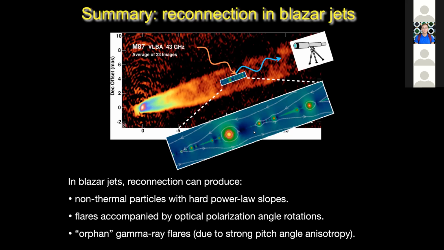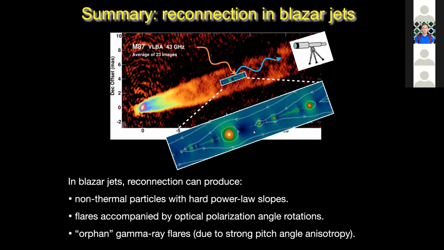Yeah, it's an excellent question. So I would say reconnection is happening whenever you have dissipation of the magnetic field induced as a result of alternating fields. And this is happening quite generically, but it ultimately comes down to what is the geometry of magnetic fields in jets, which I think is a very important open question as well.